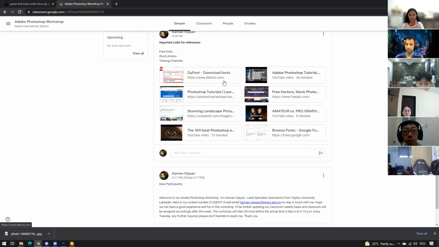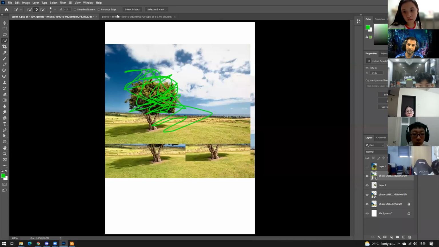Fonts, these are good font sites, the font site and Google Fonts, of course. You just have to sign in and then download to your laptop, to your machine. Then later we can use all these fonts. Okay, so that's an overview of the basics of Photoshop.